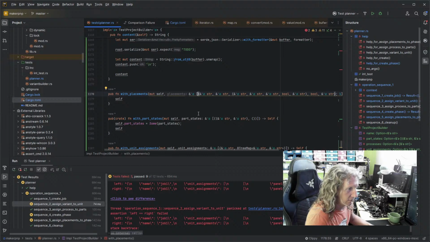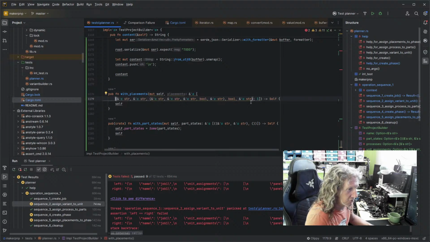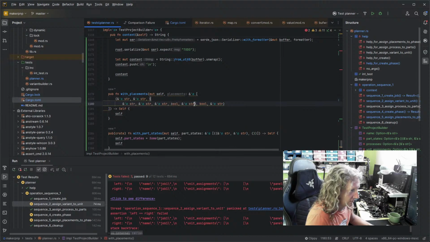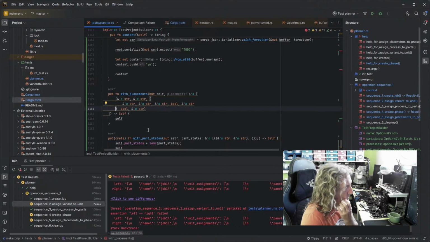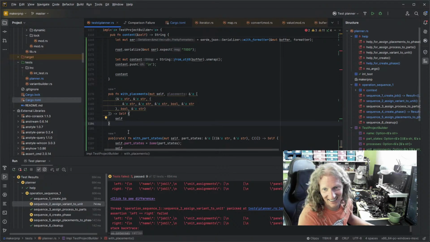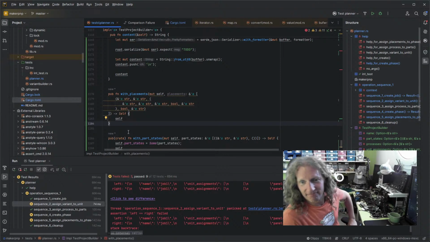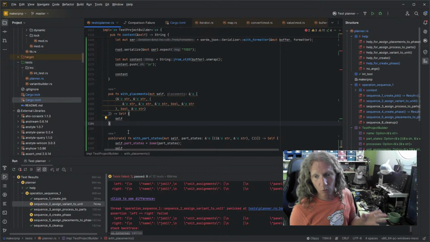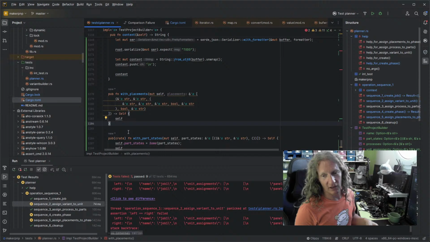Let's see if we can make this not entirely as stupid as it is. We need to get rid of this. Let's put that there. And then let's take this and put this like that. What the fuck? Tuple structures. This is why it's best to avoid them, unless there's only like 2 or 3 elements in it, and the scope of use and the tuple structure never ever gets passed to another method.